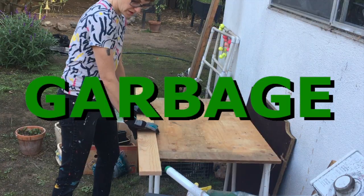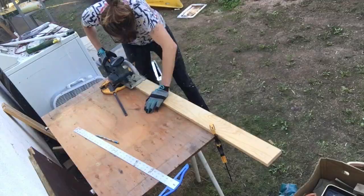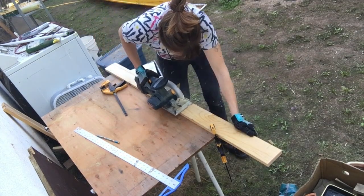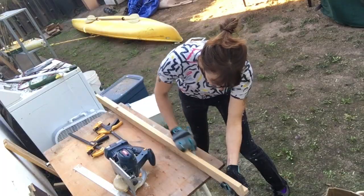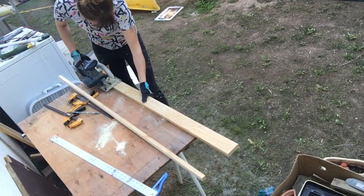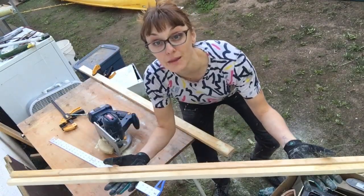I'm gonna make her a lamp — she doesn't know, shh! Don't you all just have random piles of wood just hanging out? I do. I suggest collecting. I wanna cut it into thin strips because I'm making like a box thing. I'm gonna use this one as a measure. I think this might be enough.